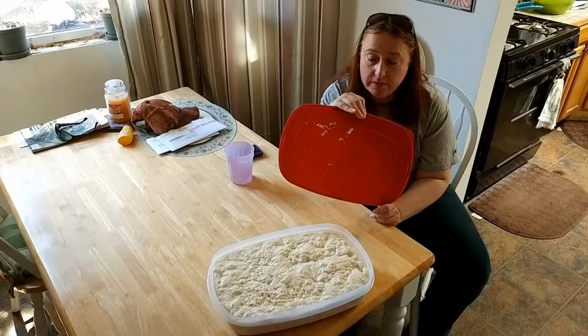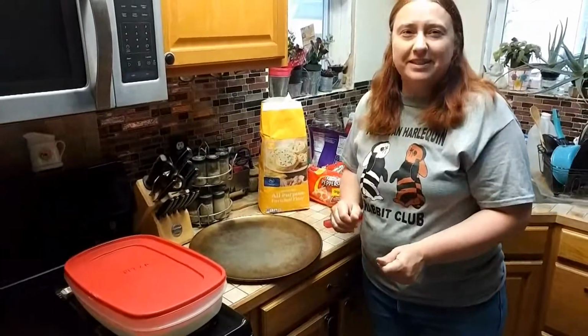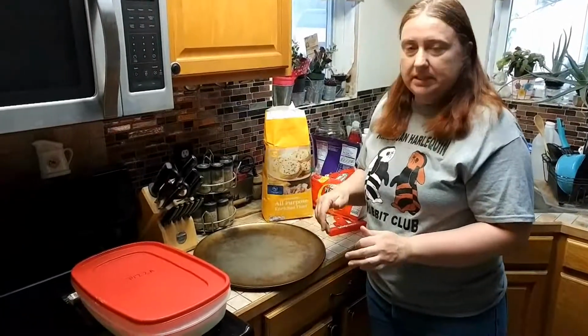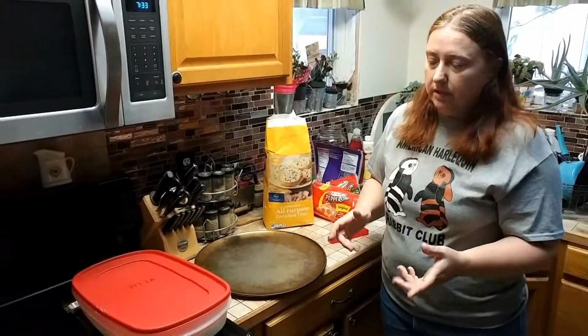And there it is after 2 hours, so it is heading into the refrigerator. Okay, so now that we've made our pizza dough, we're going to go ahead and make a pizza. We've actually used this pizza dough already once. This big container will make about 3 pizzas of this size, or several if you go a little smaller.